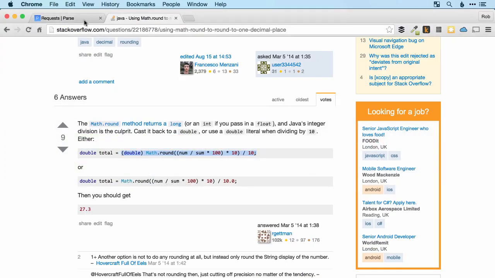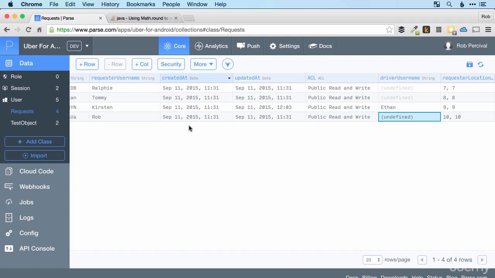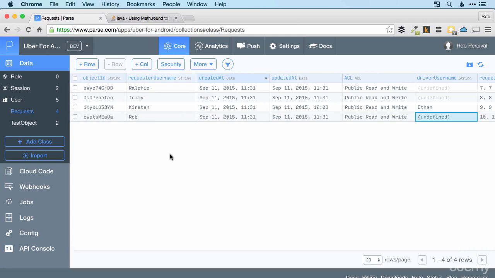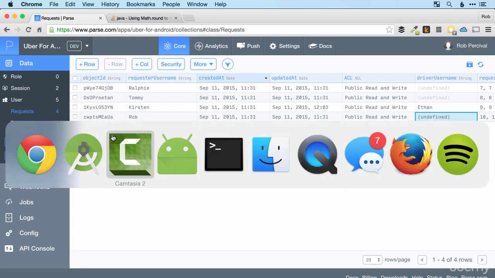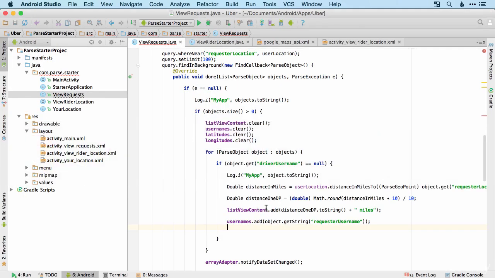There. So just to remind ourselves, requester username is what we're after there to identify the particular request. We want latitudes.